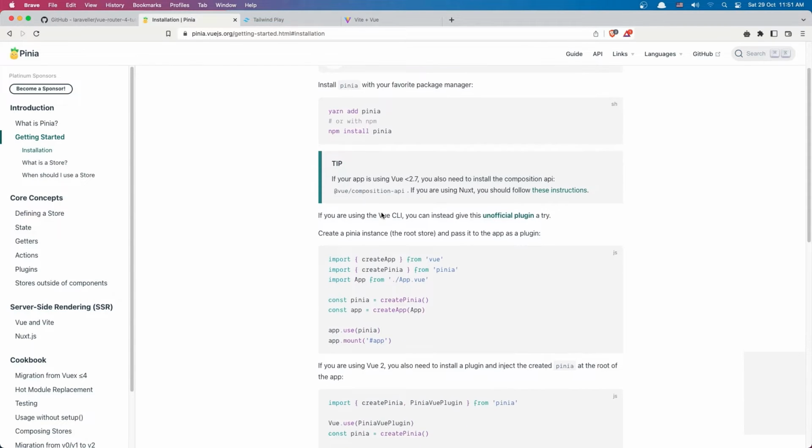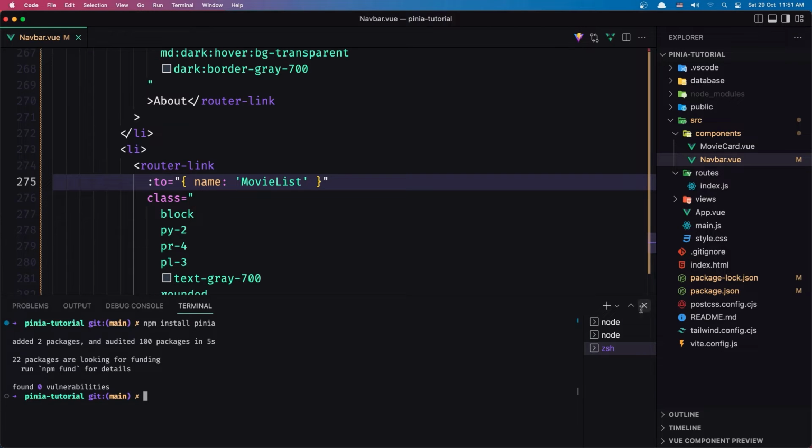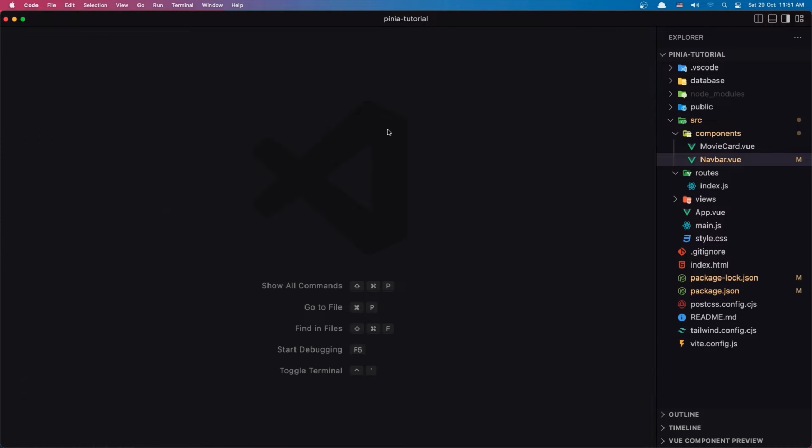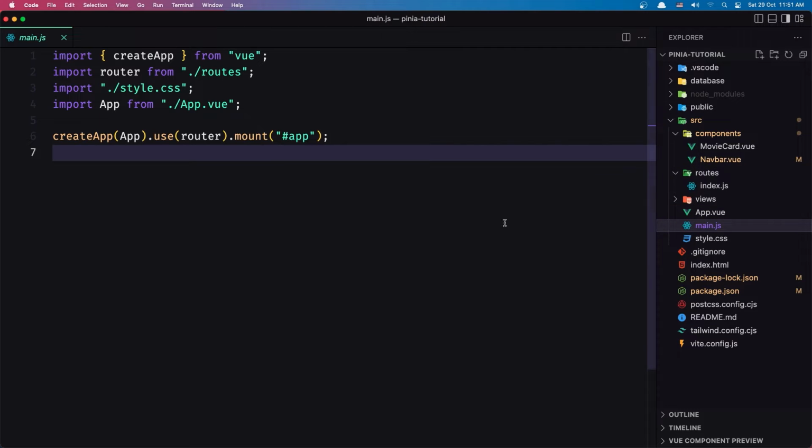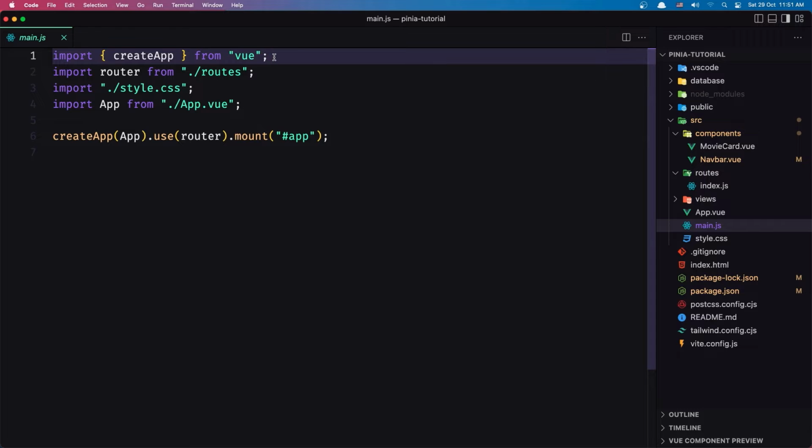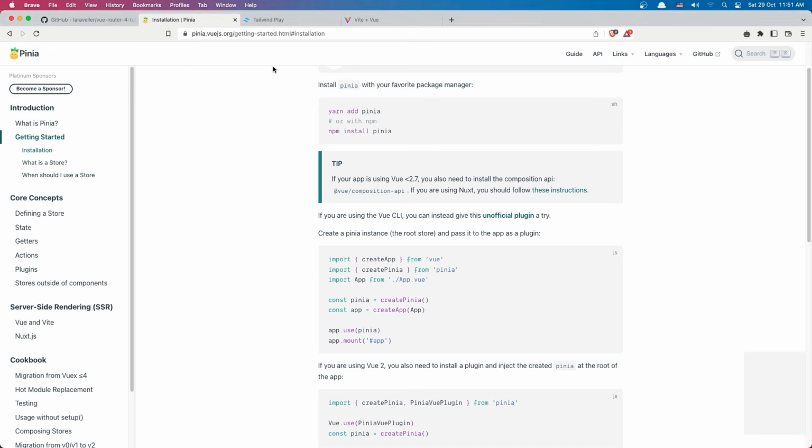Then we need to import the createPinia from Pinia in our main.js. Create a constant, an instance for the createPinia, and then use that Pinia here. So let's do the same thing here in our project. I'm going to close this and open the main.js. First, we need to import the createPinia.